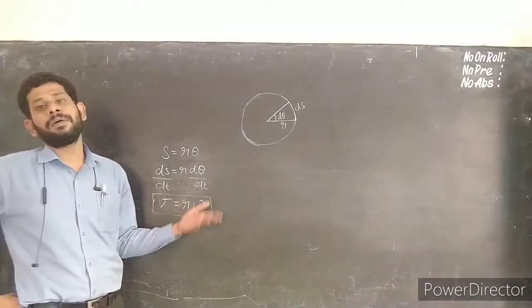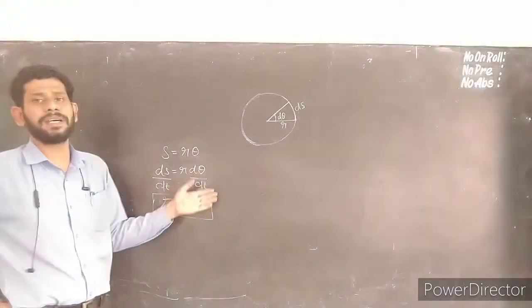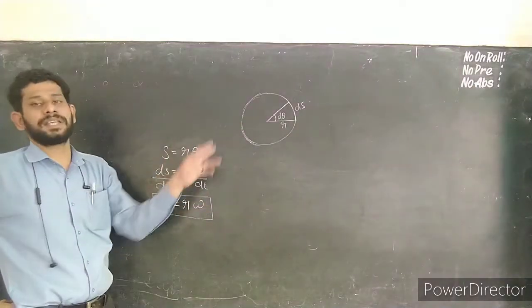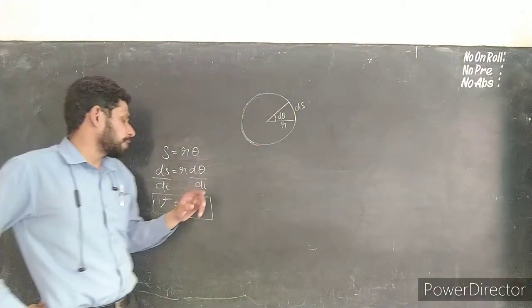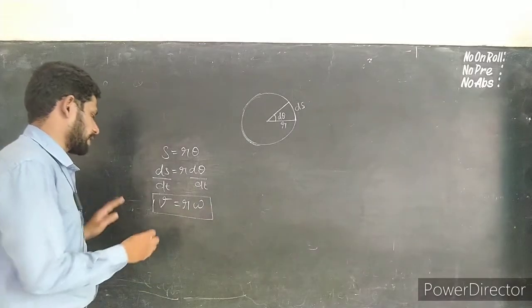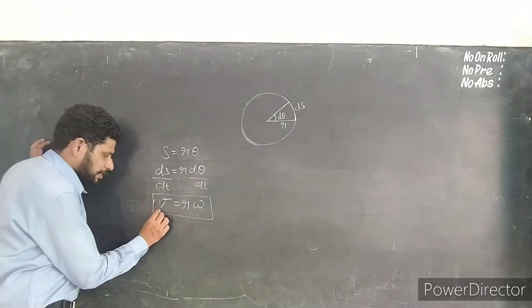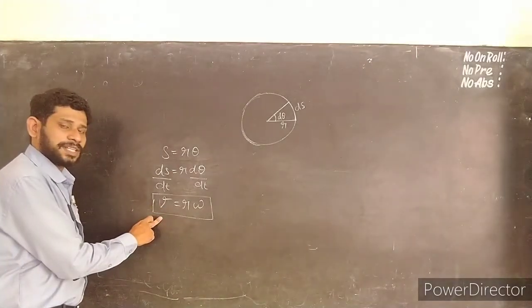What happens to the acceleration when a particle moves in circular motion? What will happen to the acceleration of the particle when it moves with a uniform speed? Let us discuss centripetal acceleration. Before that, what is meant by acceleration? It is nothing but the rate of change of velocity with respect to time.